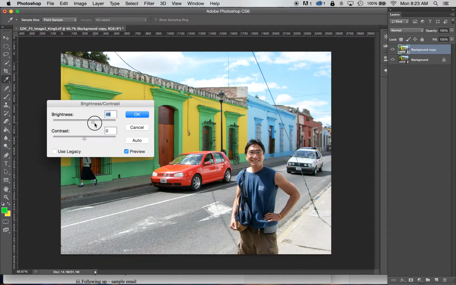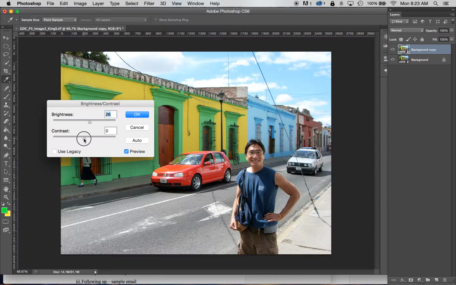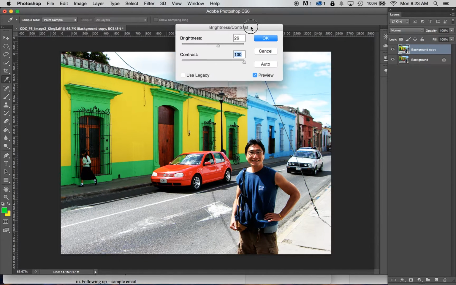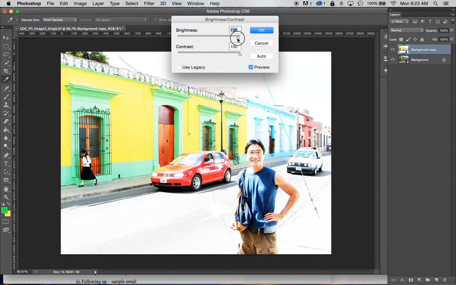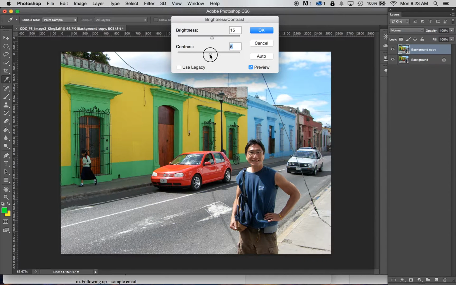Brightness just makes it brighter or less bright. Contrast gives you more or less contrast. And this is an example of what I mean, that you can make it look very fake and artificial very quickly with these tools. So I find really having a light touch with most of the color adjustment is a very good thing. You have a little preview box. Click it on, click it off. So brightness and contrast is a very basic one, but it's very useful too.